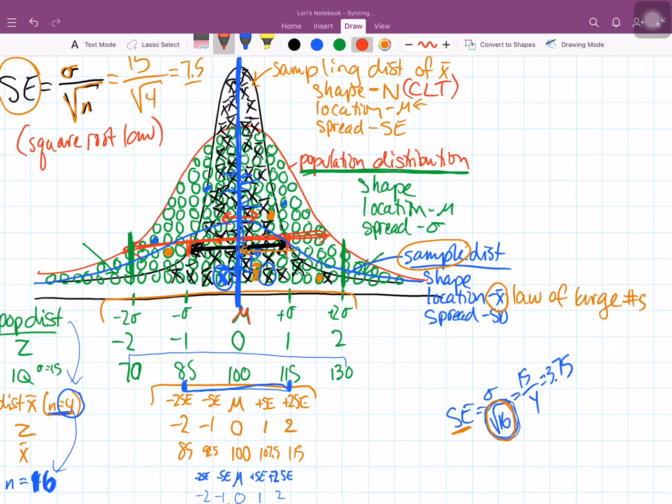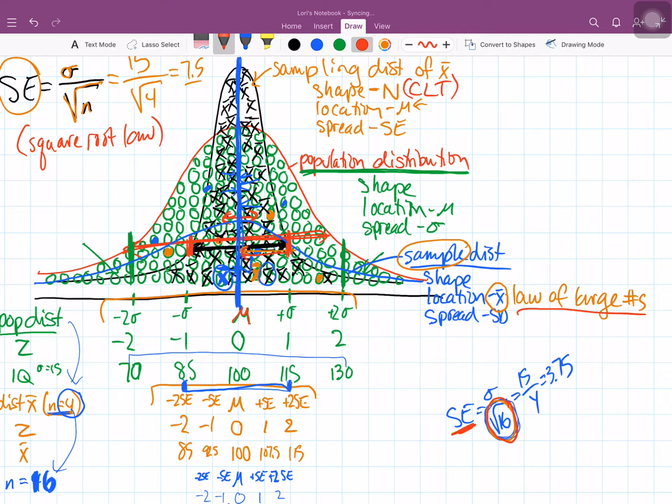As the sample size goes up, the shape of the sampling distribution of the mean tends to become more and more and more normal, even if the underlying population shape is not. As the sample size goes up, the standard error becomes smaller and smaller and smaller. In other words, the width of this curve gets narrower and narrower. As the sample size goes up, the law of large numbers tells us that the mean tends to get closer and closer and closer to the actual population mean.